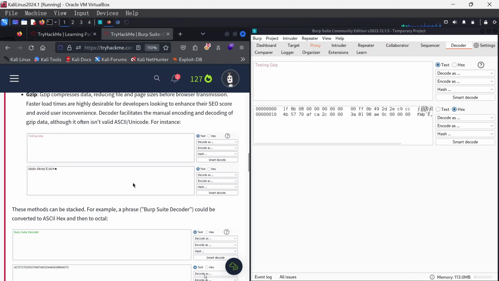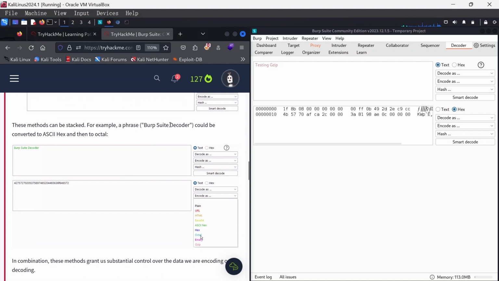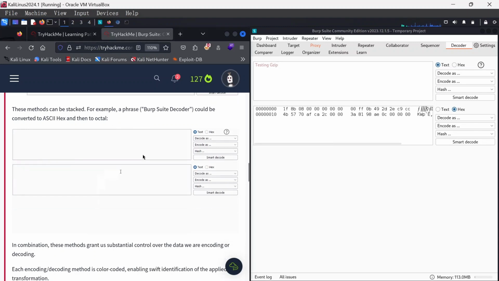Now this method can be stacked. For example, a phrase Burp Suite decoder could be converted to ASCII hex and then to octal. So we can double convert all these things.